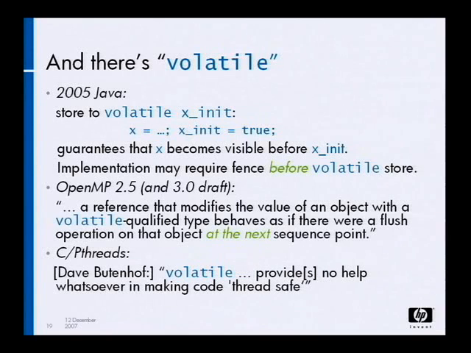So if we look at the current Java definition after 2005 at least, then the answer there is fairly clearly yes. For something like double-check locking and some other idioms, in fact, that works just fine. So in Java, if I have an initialization flag called xinit, and I declare it volatile, and I then assign to x and set the initialization flag, that in fact guarantees that x becomes visible to other threads before xinit becomes visibly true in other threads. So if I check xinit in another thread and then read x, I'm fine.